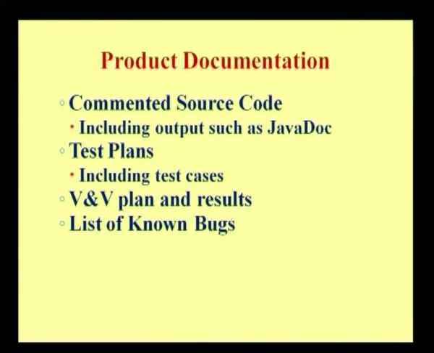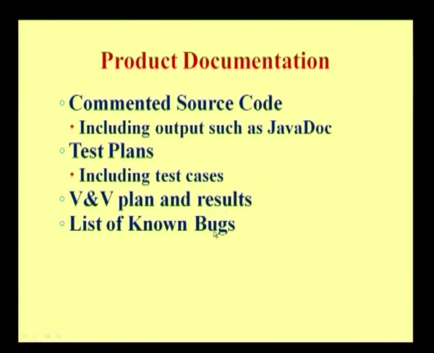We put a phrase: are we building the product right becomes verification, whereas are we building the right product becomes validation. It is just a reversal of these two phrases, product right and right product. When it becomes product right, then it becomes verification. When it becomes right product, it becomes validation. So, the V&V, verification and validation plan and results, get to be known.